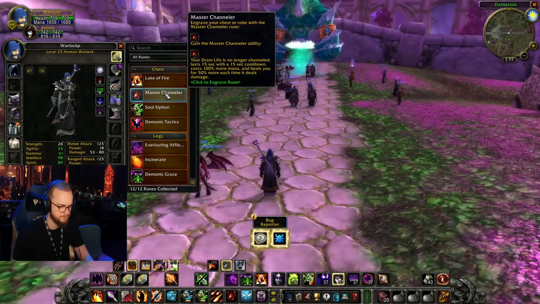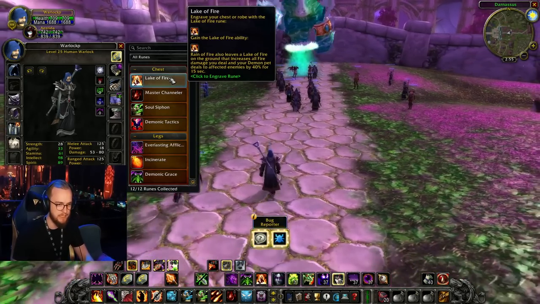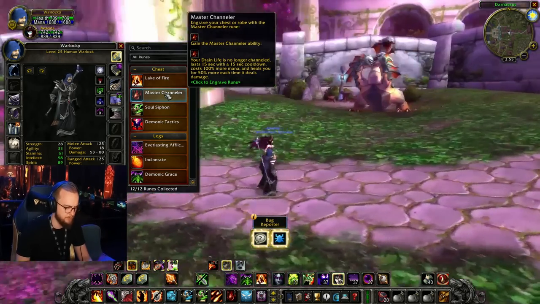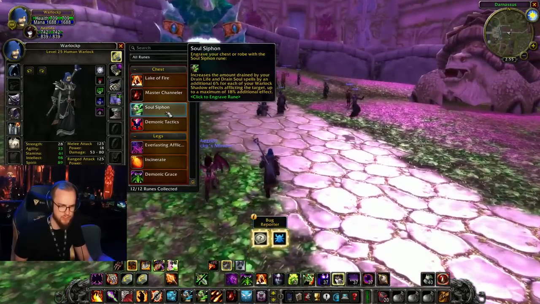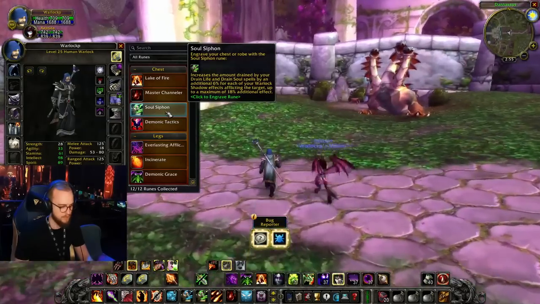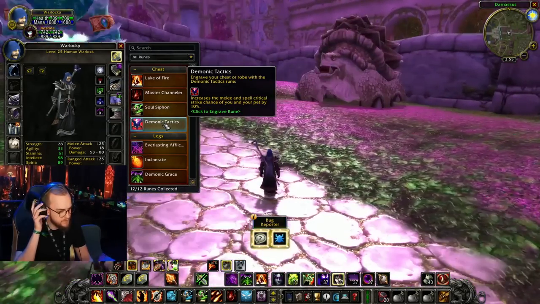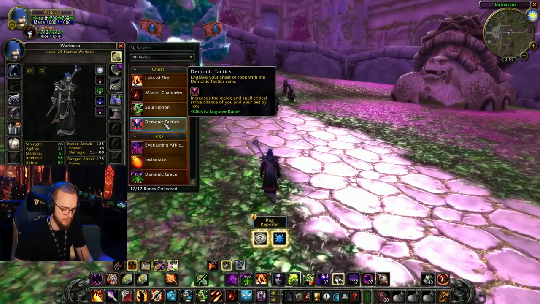What? Wrong spell? No, it says lake. It impacts the rain of fire, guys. That's like a retail mint pit, yeah. Soul siphon increases the amount siphoned by your drain life and drain soul by additional 6%. Feature your warlock spells. Oh my god, SL is gonna be ridiculous. The drain becomes a dot. Yeah. Increases the melee and spell critical strike of you and your pit. So this is gonna be the tanking thing, I believe.